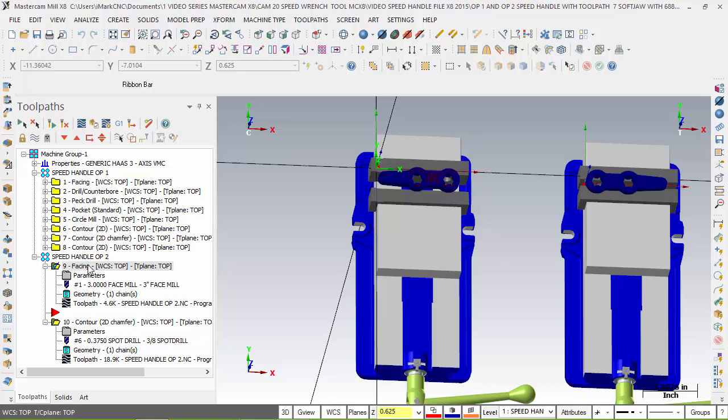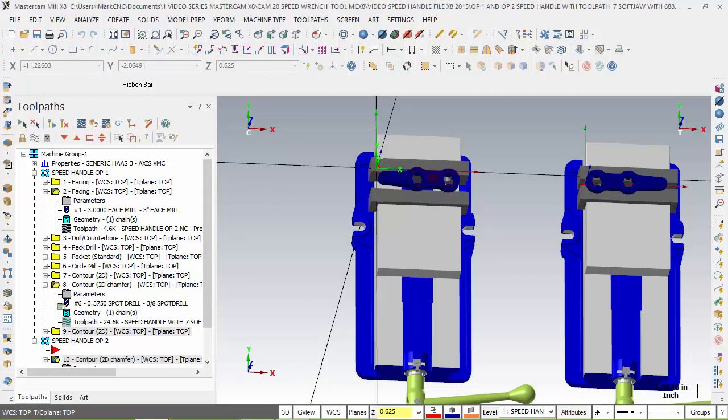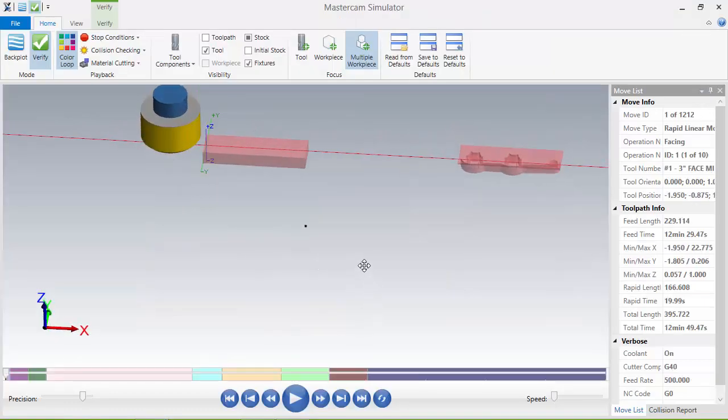I would take this one, move it after facing. By moving it after facing, tool chains. And then this one, the chamfer, I'll put it down here with the chamfer too as well. So as it has the tool up and runs the chamfer, now it's running both of them. And let's watch it different now. So I'm more efficient when the tool changes to that one tool. And we can look at it here.